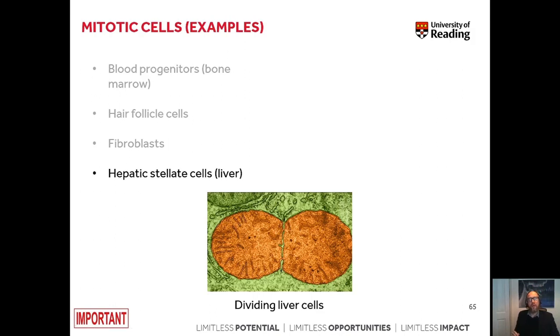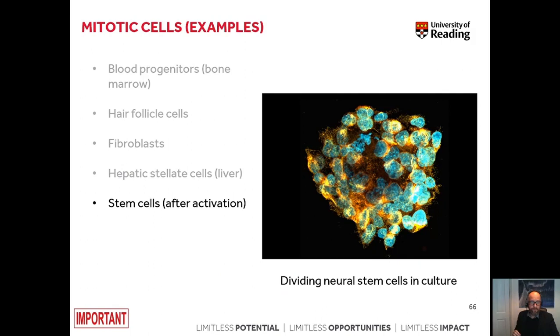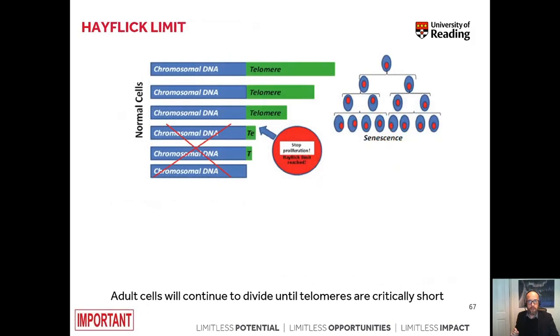Finally, the last example of mitotic cells I would like to show you today are liver cells. Our liver cells divide. That being said, they do not divide as quickly as hair follicle cells or blood cells. However, they have a certain turnover, and this is quite necessary and important because liver cells are exposed to many different types of toxins and need to be replaced, and this also occurs via mitosis. In contrast to adult cells, stem cells can also divide. However, they only do so if they are activated by injury or other signals within the body.